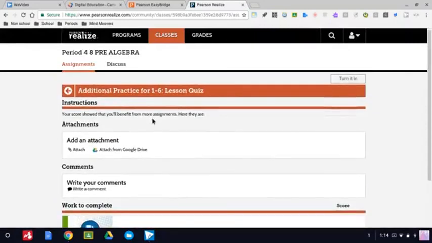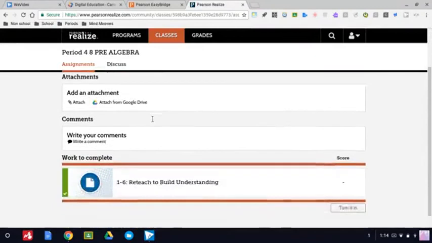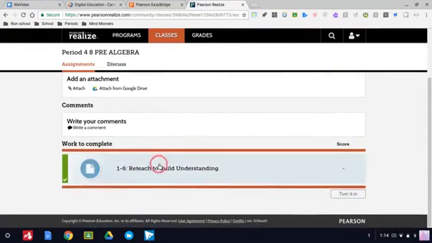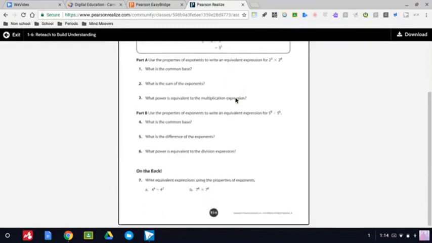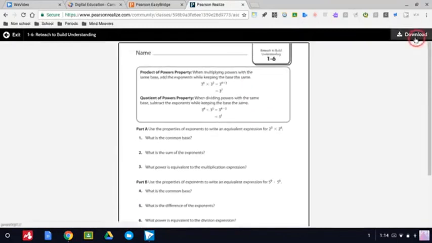And once you're at this page for the additional practice, you scroll down to work to complete, and then click on what you are doing. And it brings you to this page where you can download, and from there you can print.